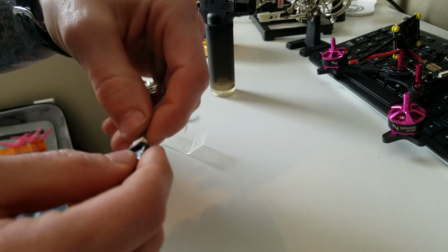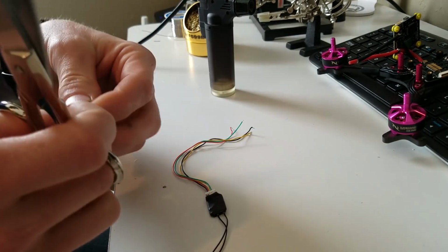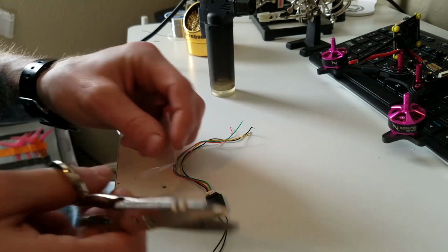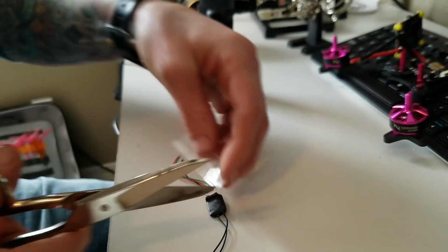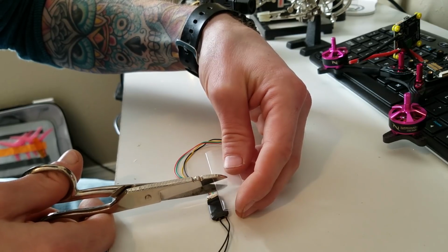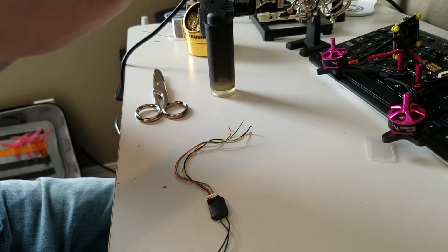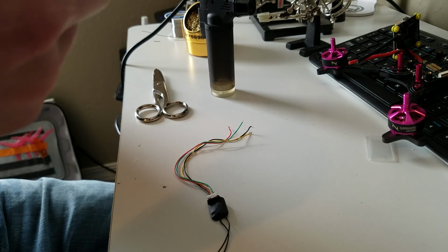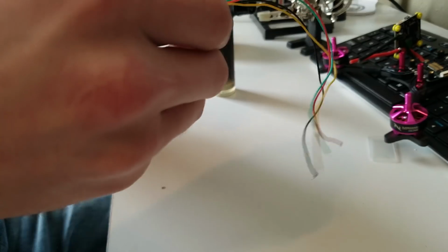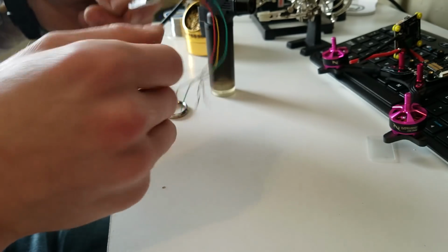Go ahead and plug this in. Now I wouldn't do all this if I wasn't putting it in between my ESC and my flight controller, because if you were to fly and this thing was to rub and eventually rub one of the connections open, and you're in the middle of a race or something, and the connection hits a joint on your ESC or your flight controller and you go down, you're going to really wish that you took the extra precaution to make sure that all connections on your quadcopter were secured and you weren't going to have any shorts or any type of funny business going on.